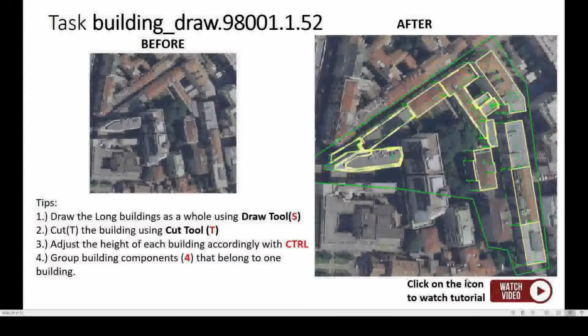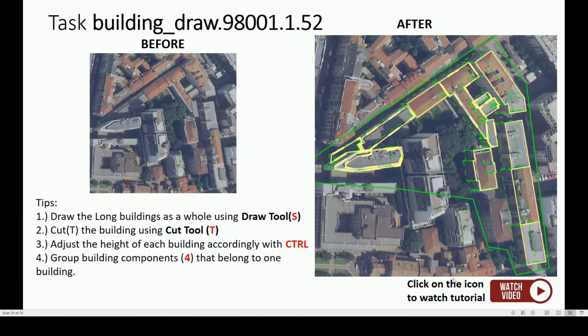Okay, this is task 152. So on this task, there's a lot of things that's happening. We have tall buildings that need to be 3D using the brother technique. We have to do a lot of freestyle drawing or draw tool. Of course, we have the right angle tools with it, and then we have to use the trace tool, and then some groupings, of course. So on this task, you will be tested using the brother technique, and how well you do with it. Okay, so let's get into the task.